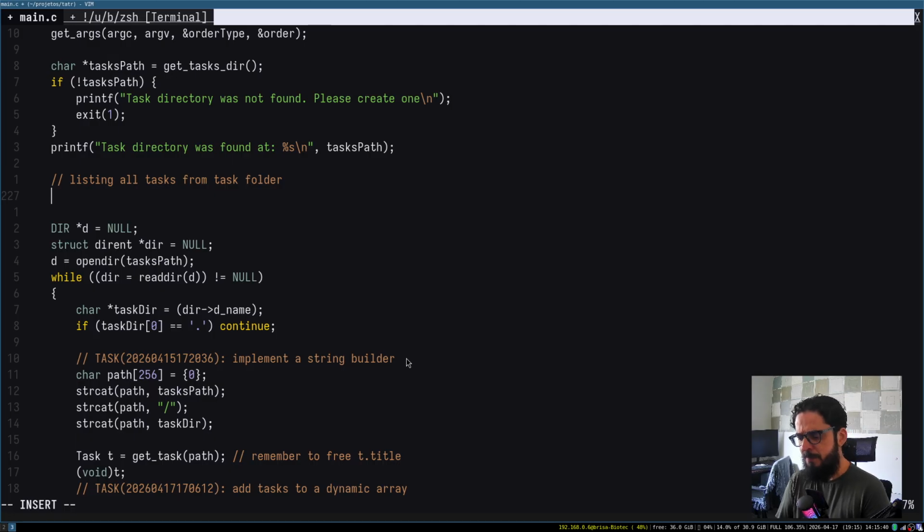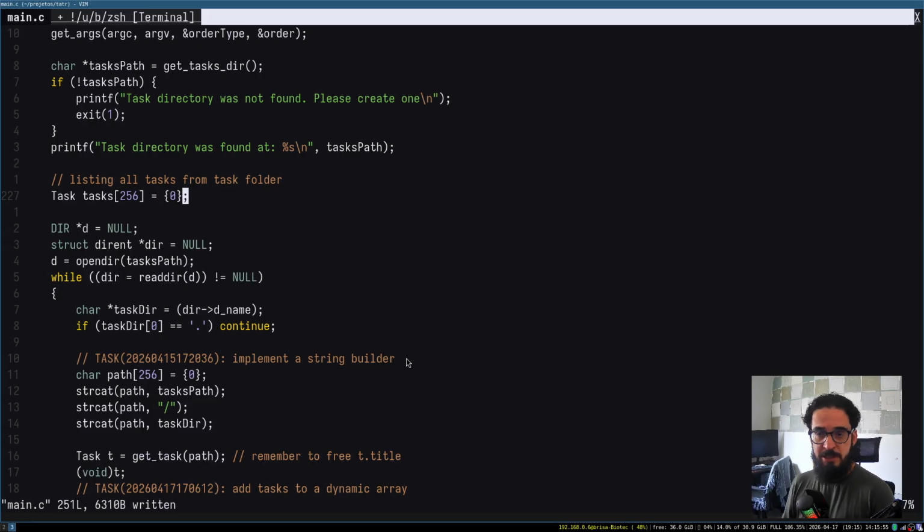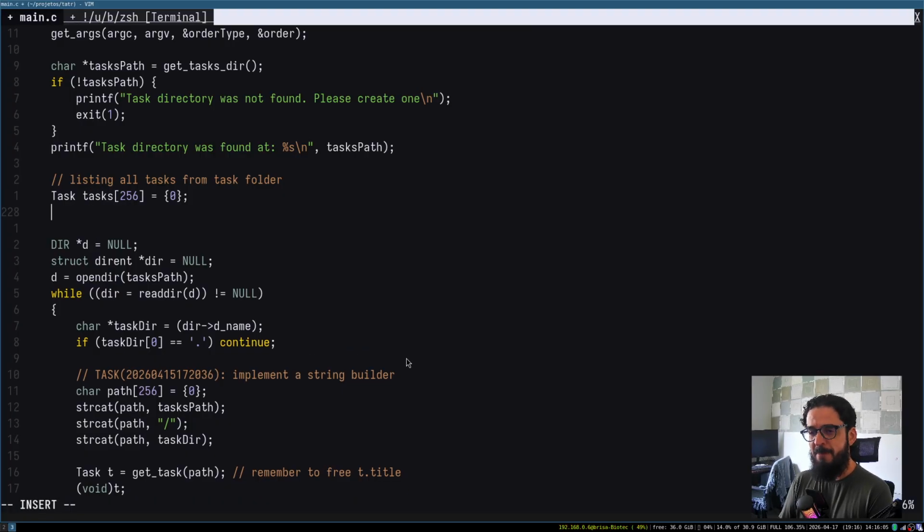Like I will create a list of tasks called tasks like that with 256 elements, and I will zero initialize it. In the future, this will be a dynamic array, right? So I will create a function that is called get task list, right?